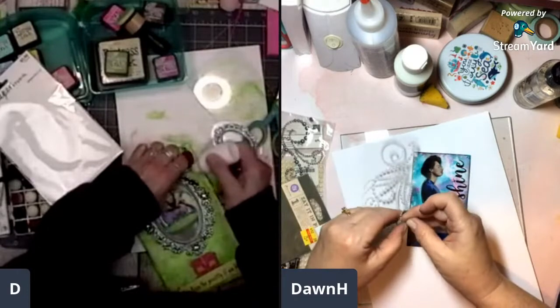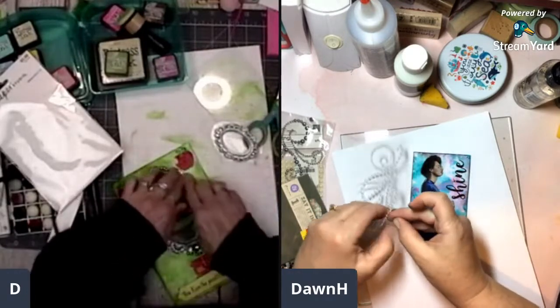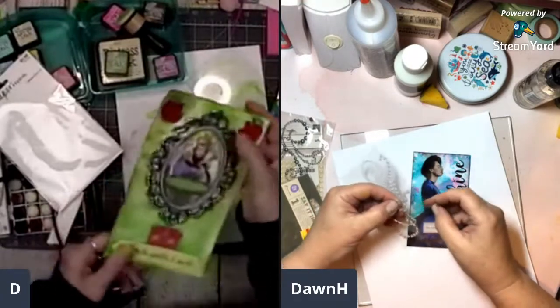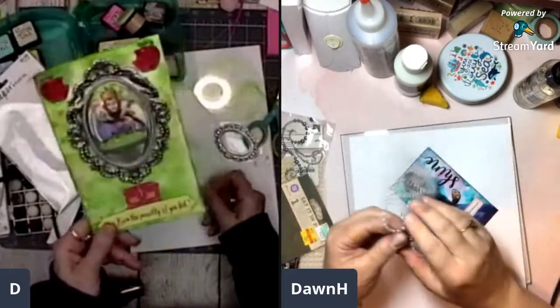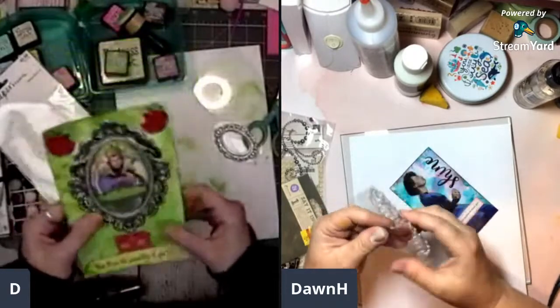Okay, I think what I'm going to do, I was trying to figure out how I was going to do this, but let's peel back this whole layer. Honestly, you should make one of these cards and then journal on the back for that day. Absolutely you could. Or write the date at least on it so you know what you did.